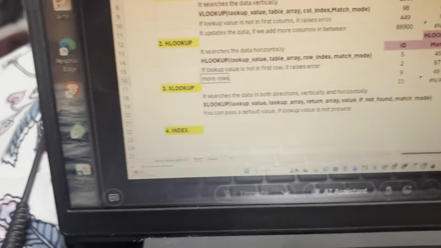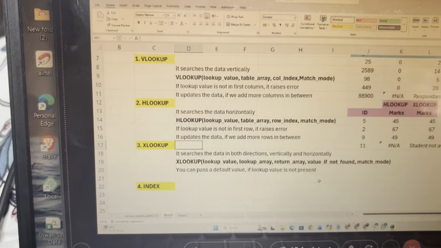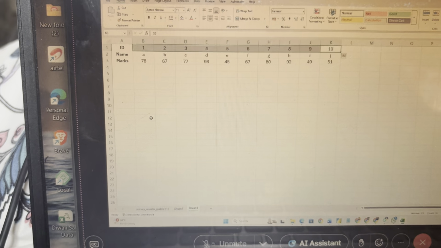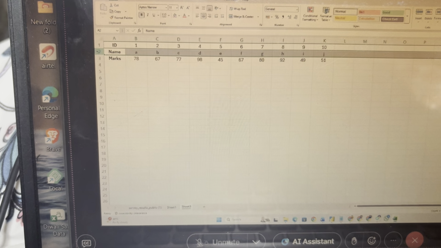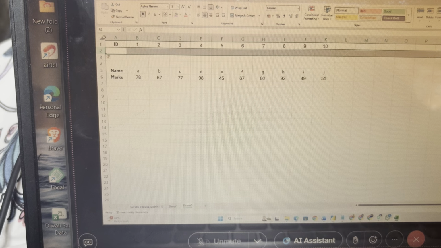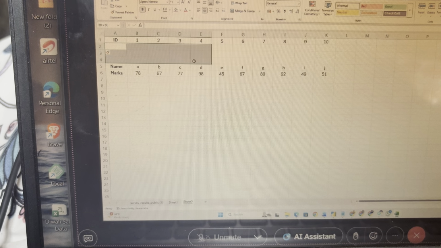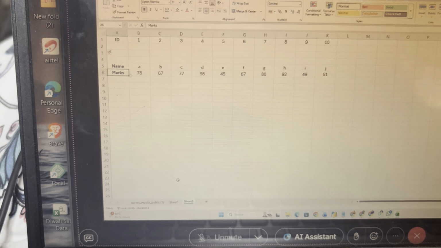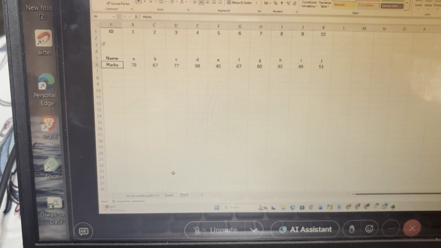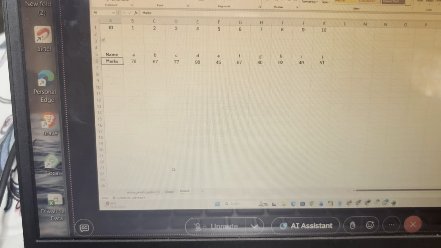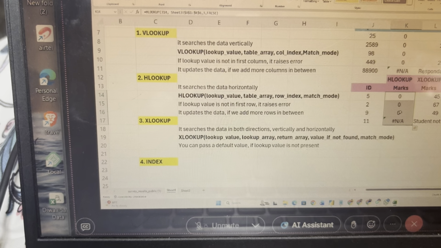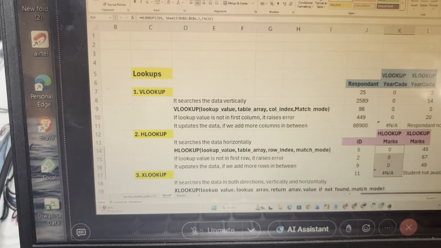More rows in between, so obviously it will be updated. Now let's see, Control Shift plus. 3 rows added between ID and marks. HLOOKUP marks are updated, but XLOOKUP marks still remain the same.